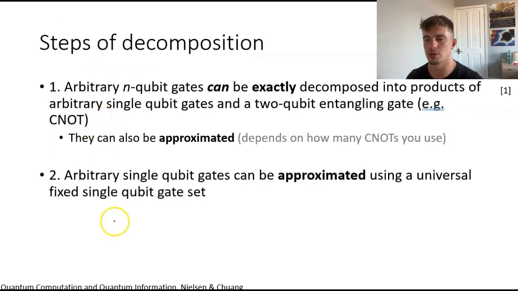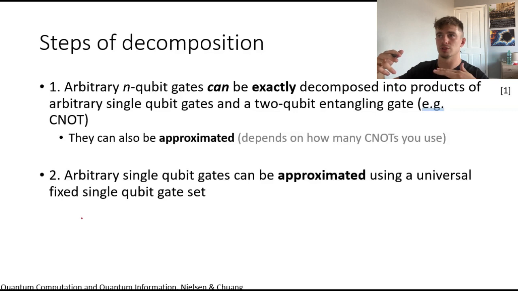So if we think about what a quantum algorithm on n qubits is, it's essentially just going to be an n-qubit unitary matrix. So if we've got a bunch of different gates on a bunch of different qubits, we can just sequentially use the tensor product to mush all of these unitaries together into one big unitary on all n qubits. So we can think about an algorithm that we want to implement just being a big unitary matrix, and then we say, okay, we want to execute this algorithm on a quantum computer. How do we do that? Can we just implement this gate as it is?